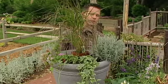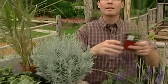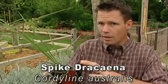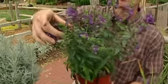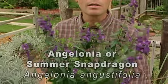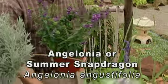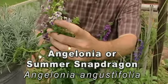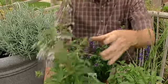Now, some examples of upright plants are the grasses or other spiky-like plants like the little spike dracaena here, which is really a cordyline. You can also use some flowering plants with upright flowering structures like the angelonias. We've got one here that's a deep plum. Right here we've got Angel Mist Purple Stripe with these wonderful white and purple bicolored flowers. Those work great as centerpieces.